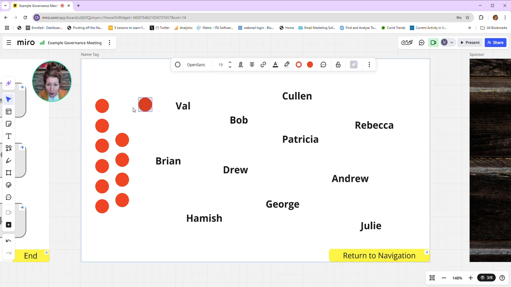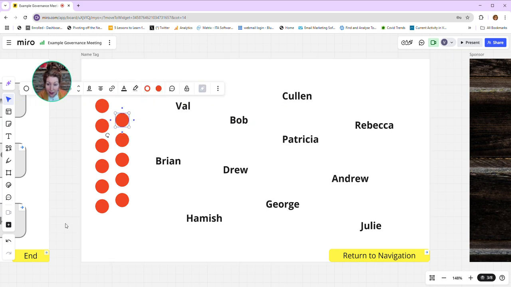in the Miro board, and then as the meeting leader, you're going to explain how this exercise is going to work. As a leader, I'm going to demonstrate the exercise by going first, but let me first explain what's going to happen. A person is going to put a red dot by a name. When the red dot is next to your name, you're going to go woo, so everyone knows who you are. And then you're going to tag the next person with a red dot, and the exercise is going to continue until everyone has a red dot by their name.